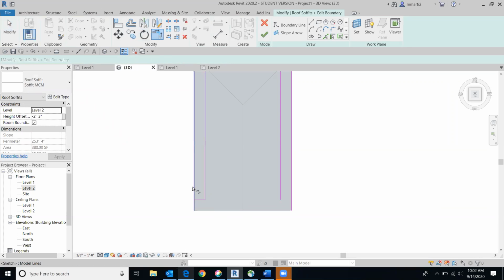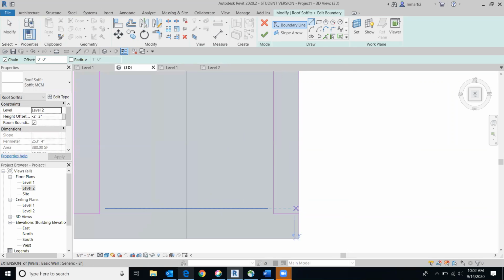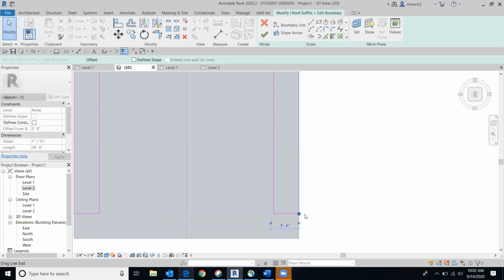Use my corner tool to trim this one off. I'm going to use my line tool here. Remember, I can use my corner tool, or I can just grab this and drag it back.